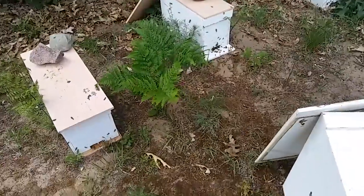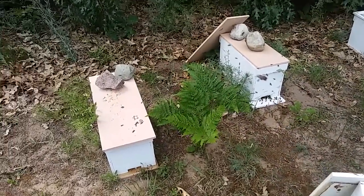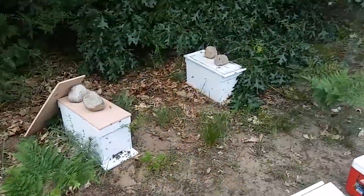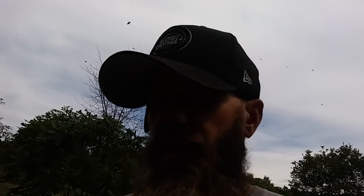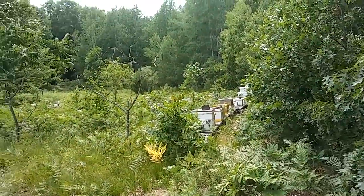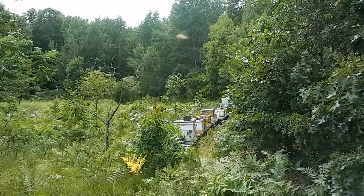Okay, so now you see a crazy situation back here and it will be like that probably for the remainder of the day as the bees try to figure out what's going on and work their way into some of these other nukes. So like I said, there are multiple options and multiple different ways to deal with this situation — this is the quickest and most definitive. You can waste a lot of resources trying to rectify it with milk brood and other stuff from other hives. If you have any questions, leave them down below and I'll give you the answer if I know it, or find it for you if I don't. Thank you very much for watching — get out there and have some fun with your bees. See ya!